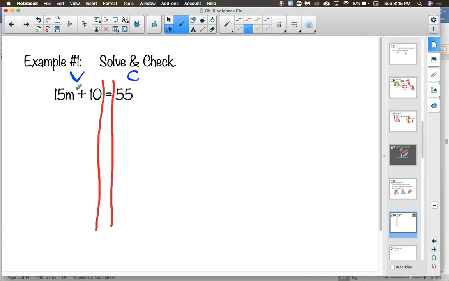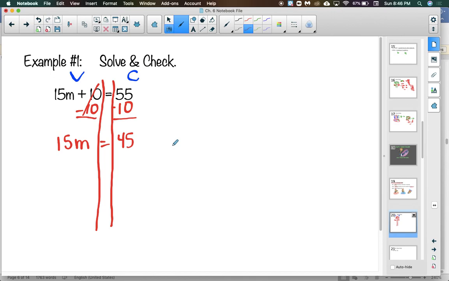So I look at my variable side and I say, which one of those terms does not belong? Well, it's the plus 10. This 10 is a constant. It belongs on the constant side, so I have to get rid of that plus 10. And to do that, I need to do the inverse operation. The inverse of plus is minus, so I'm going to subtract 10 from the variable side. And guess what, guys? I'm going to subtract 10 from the constant side as well. Got to keep it balanced. So 10 minus 10, 0, gone. We are left with 15m on the variable side. Bring down your equal sign, and we are left with 45 on the constant side.